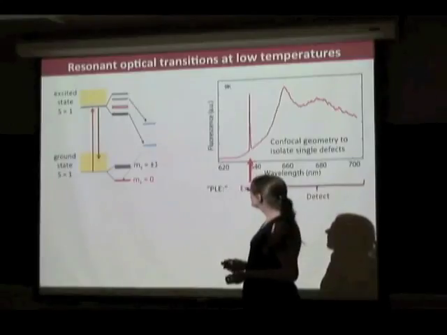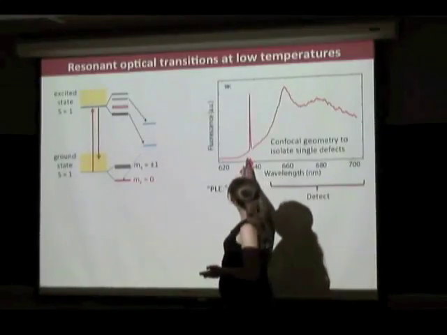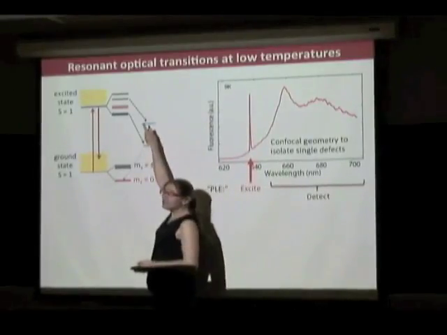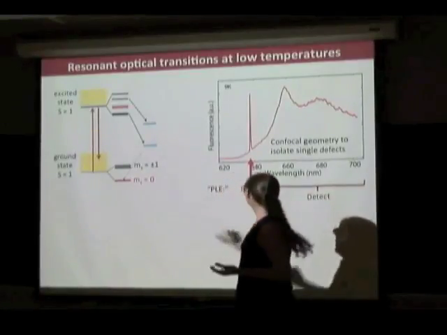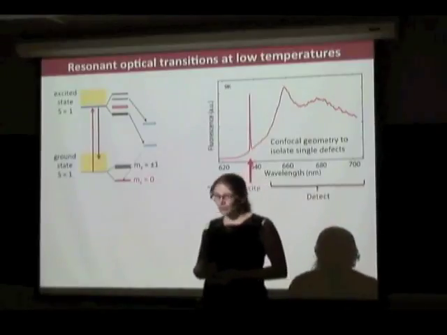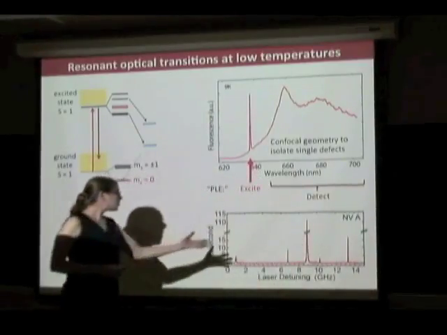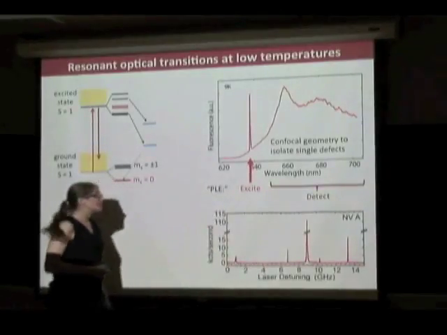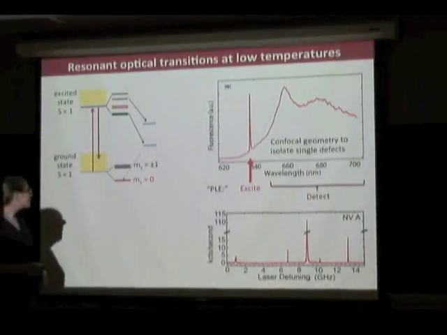What that means is that you take a laser that's close to resonance with the zero phonon line, and you sweep it in frequency across the zero phonon line, across all of these transitions, while monitoring the fluorescence that comes out broadband, that is, typically in the phonon sideband. And what you see when you do one of these experiments is typically a set of very sharp lines that are detuned from each other by a few gigahertz. This is for a specific NV center in an electronic grade sample.